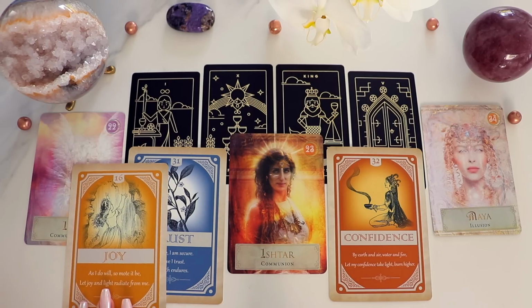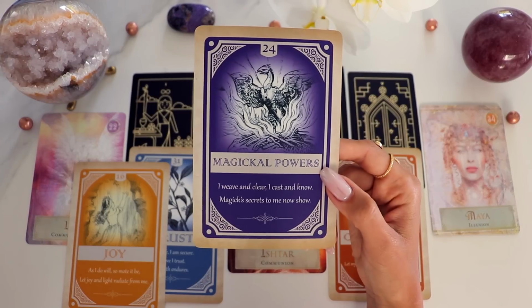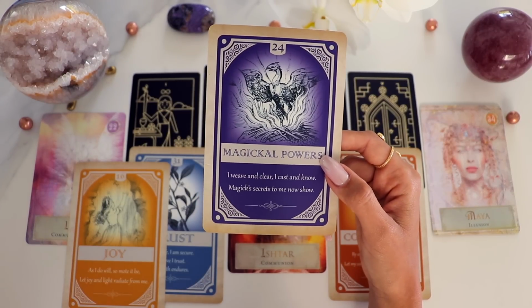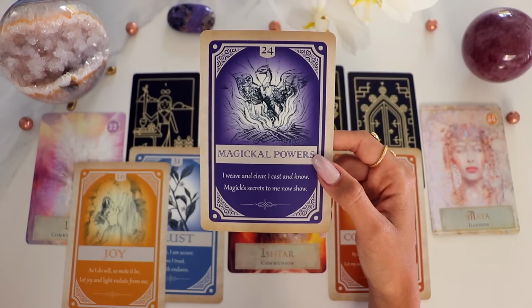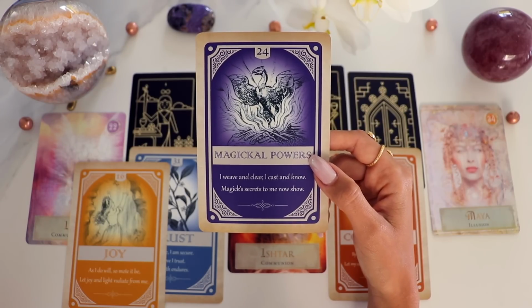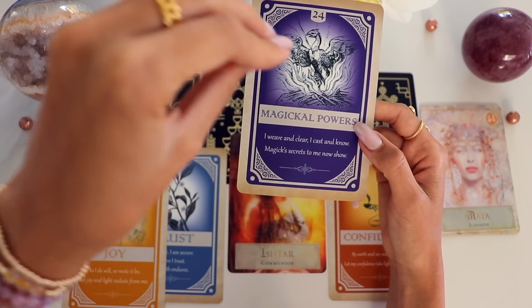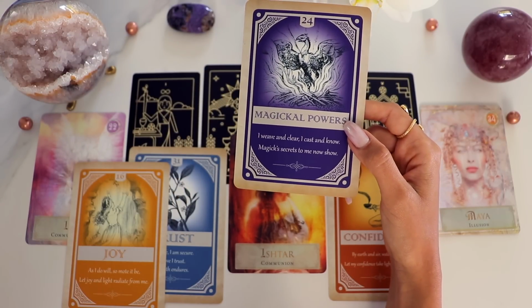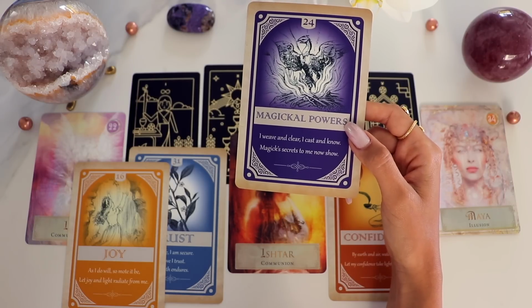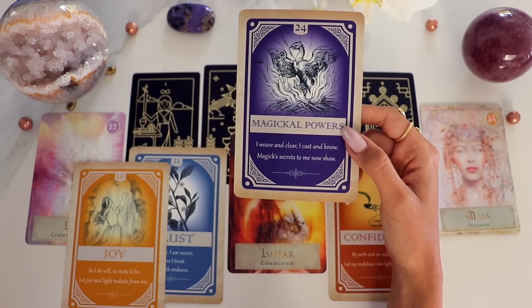Okay, we have joy. So one of your natural gifts is to be able to perceive and find joy in basically anything. And then we also have magical powers. One of your deepest, most amazing, powerful skills and gifts, we literally have the Magician, which is about magic, and then the Magical Powers card that is about magic. Some of you may even be drawn to magic. One of the things I'm seeing though in your magic is the phoenix rising through the ashes. Getting burned does not stop you.